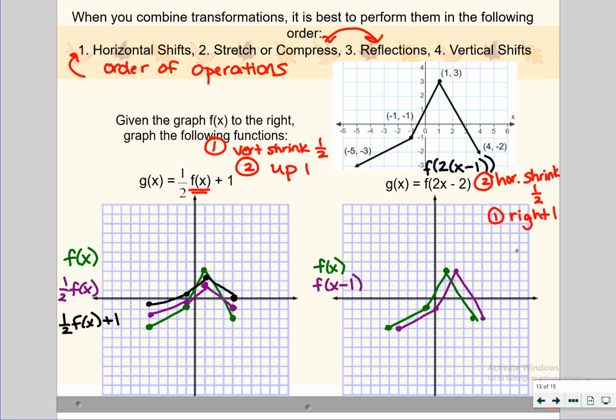Okay, so this time if I want to make it skinnier, horizontal shrink, I'm pushing it towards the y-axis instead of the x-axis, is the only difference. Again, still half the distance. That's what that 1/2 tells me. So this first purple one on the bottom there is 5 units away from my axis. I want to push it half the distance, so I'm going to move it to 2.5.